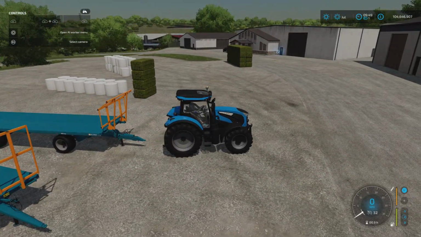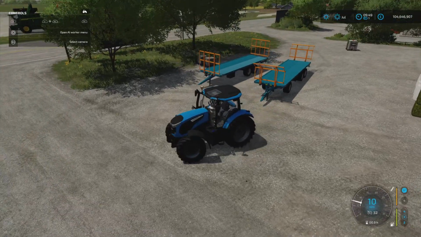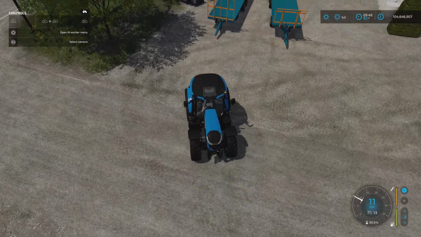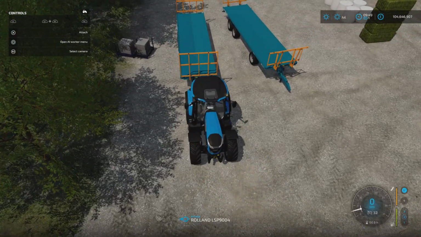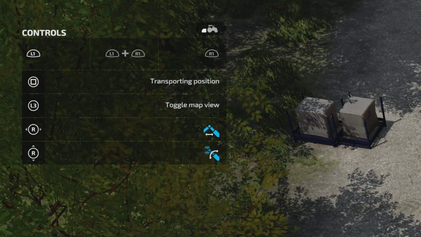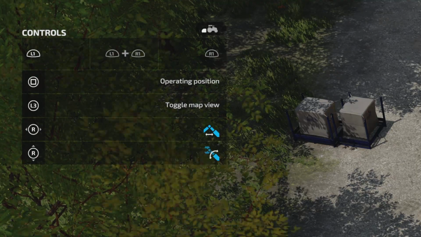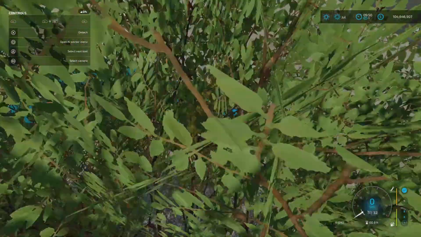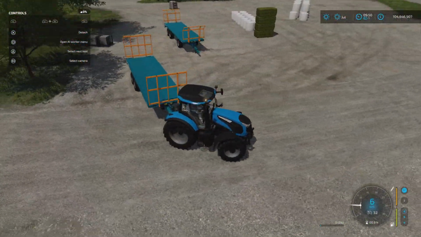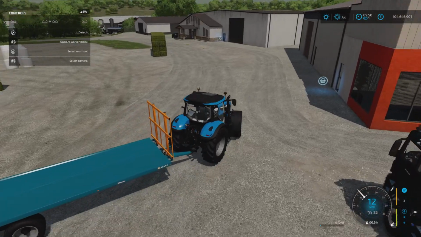So when we hook up to, let's not use the dolly one, because I'm not too keen on the dolly versions myself. So when you hook up to it, you basically get two positions. You get an operating position, I'm holding down the R1 button, and then the transporting position. Now the operating position is for picking bales up. The transporting is for transporting them. So all you got to do is make sure you're in the operating position.